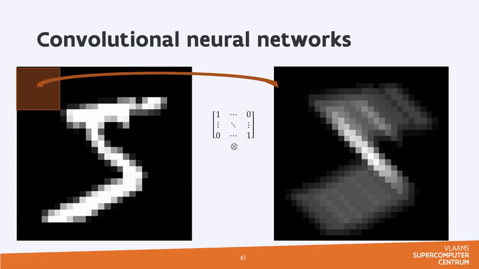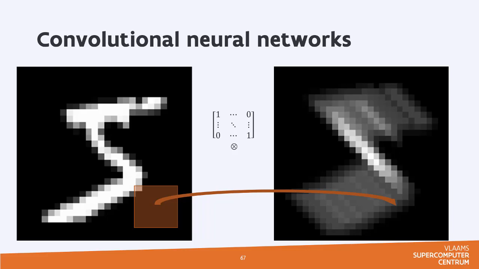Let's have a look at convolutional networks. Basically, convolutional networks try to detect very low-level features of images. Again, we use the MNIST dataset as an example. So this would be a handwritten 5, and we have a very small window which slides over the entire image, and which in this case is rather simple. It's a very small matrix, let's say a 5 by 5, a 3 by 3 even, which is the unity matrix. So it has 1 on the diagonal elements, 0 on all the other elements. So we just slide it over the image, doing the element-wise multiplication, and we get the following result. Basically the feature which is extracted by this kernel is in fact diagonal lines from top left to bottom right.